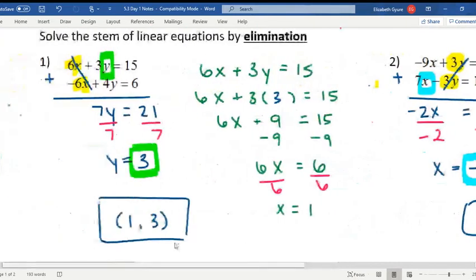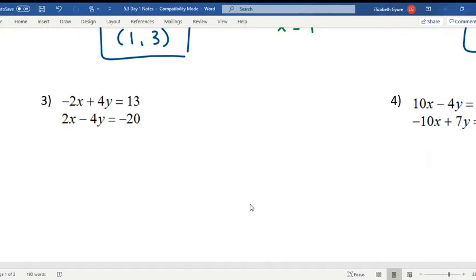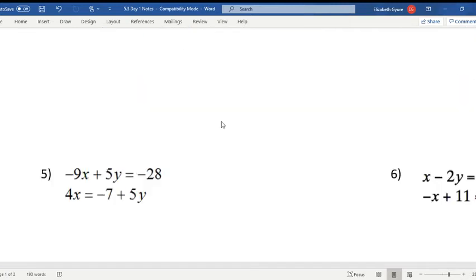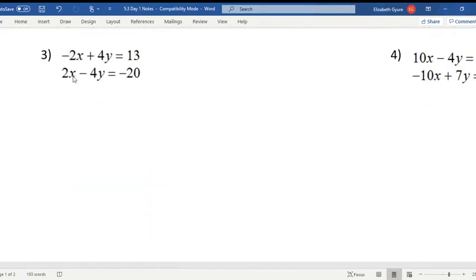All right, let's try this again. How many of these are on this page? Okay. We'll see how many. I want to do at least 1 or 2, and then if we have time, a few of the next one, and then I'll think of some extra way for us to practice this tomorrow during the e-learning day. Everything on this front page should be set up correctly, yes. Well, the other side is slightly different. Oh yeah. I want to look at number 3 together, and then I might have you guys try 4 on your own, and then we'll go to the back.